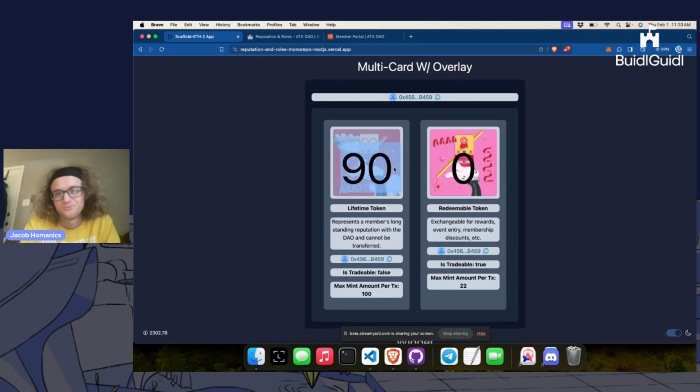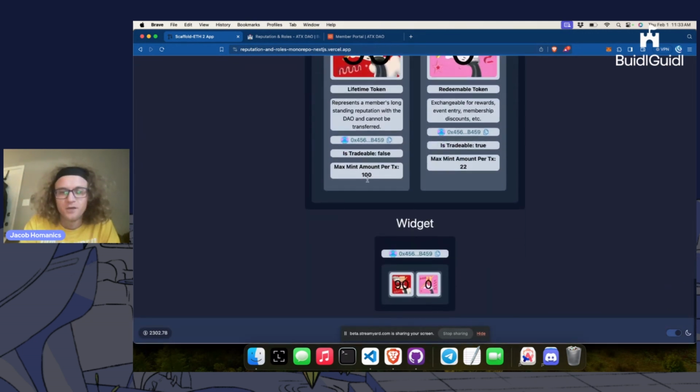So let's say you want to just have the numbers in front of the images. Great. Or a small little widget, right? You can see the optional parameters like the name or description have also been removed, based on how you want your front end to look.